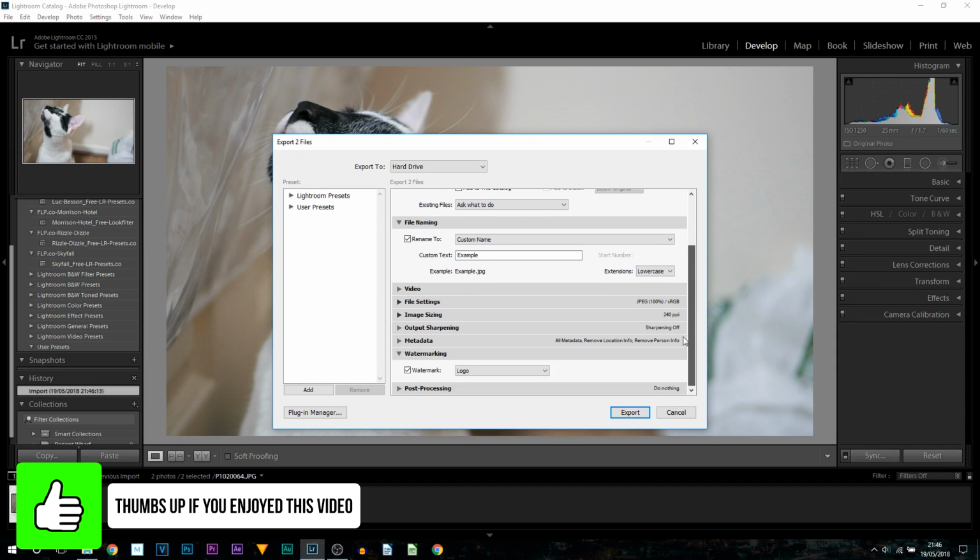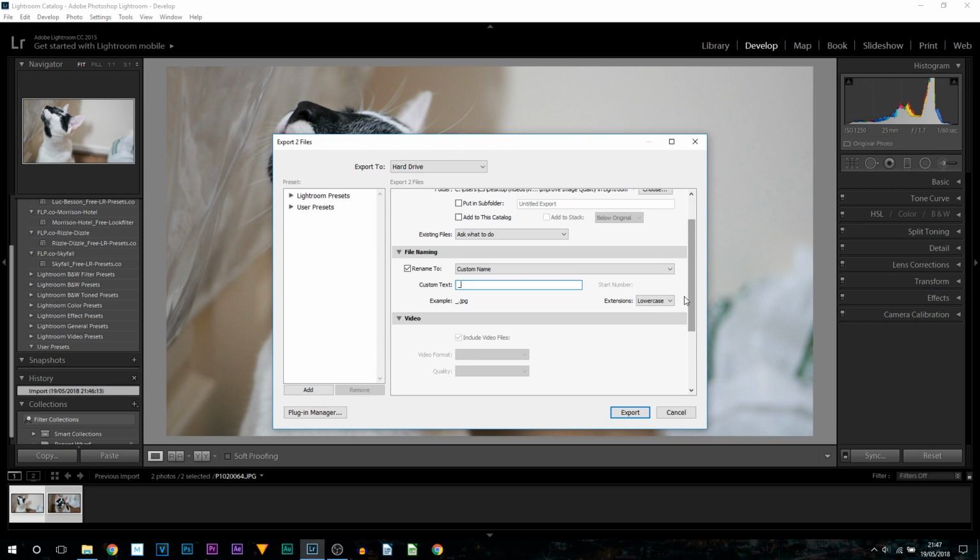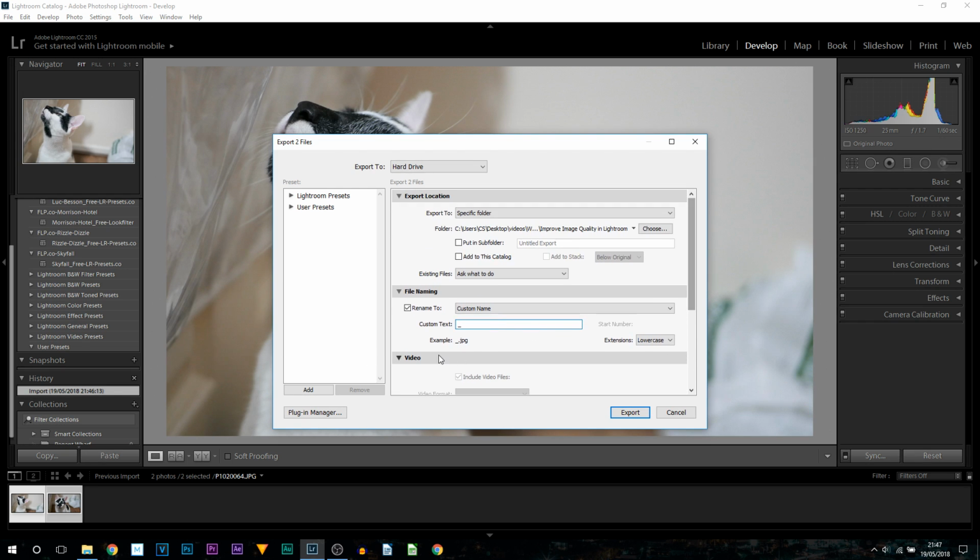Now, same simple steps, select your watermark how you want it, then you would call this a custom text. Usually for me, I just leave it at underscore, because then what it will do by default, it will have 1 out of 1 underscore, 2 out of 2 underscore, and then I can just pick through the photos and edit the file names if I need to. If you want to be more precise, by all means you can. However, doing it this way is going to export all the photos at once.